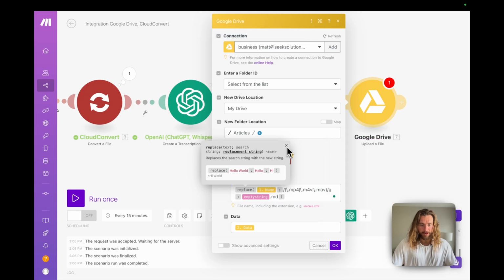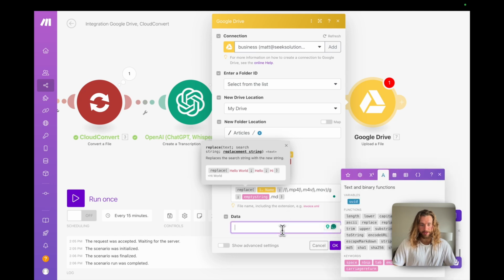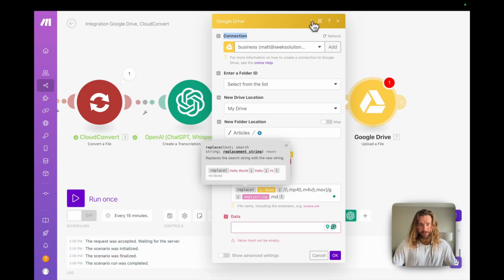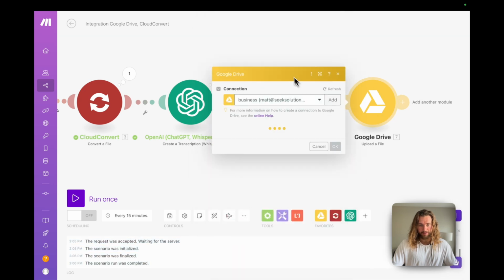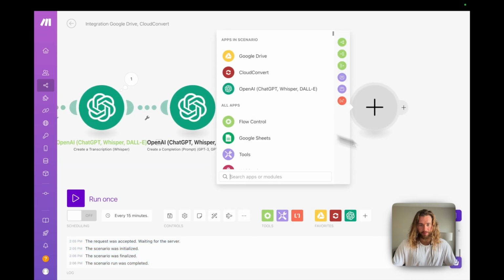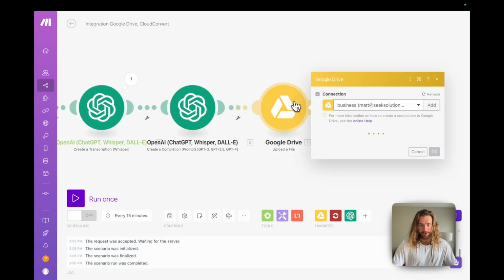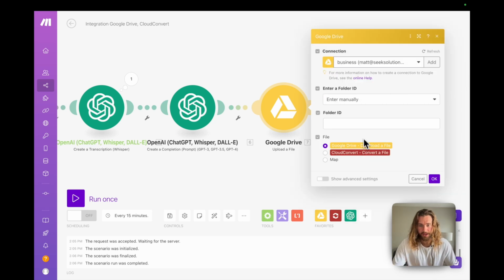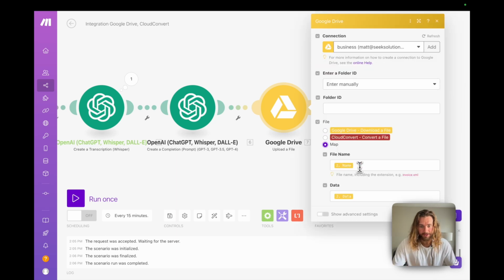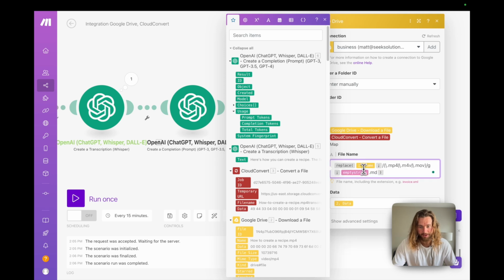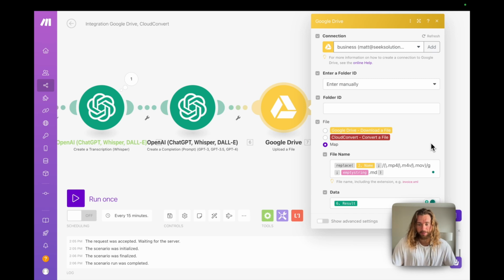Okay, so the data we're going to put in now. We're not going to use data. We're going to look at the output from this step in here. We're going to get that article that is text. Oh, it just went, so we're going to map it. Don't know why that didn't save. That's a bummer. Just going to put that back in there. So instead of the data, we're going to do the text here, which is going to be the result, the output of the model.